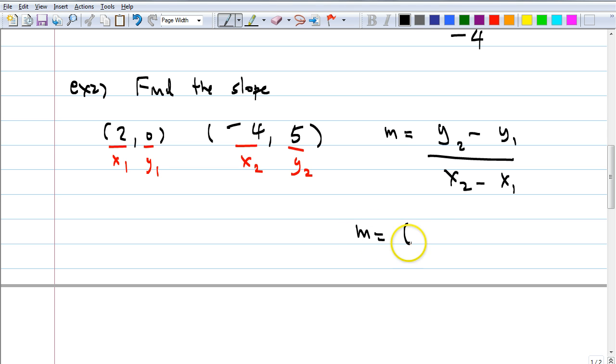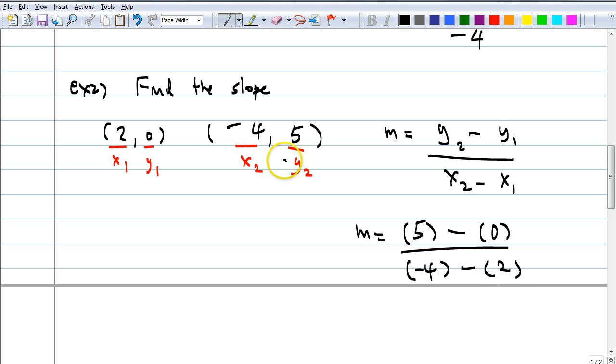M is equal to something minus something over something. Do you think it's important to use the parentheses? Yes. Everybody try. So quickly, what goes in here, class? What's y sub 2? 5. Good. Do you think it's a good idea to really check these? Because it's easy to make silly mistakes if you don't plug in the right one. Here, what do we put? 0. Not 2, 0. What do we plug in here? Negative 4. What do we plug in here? 2. That's right.